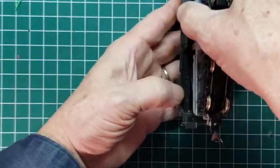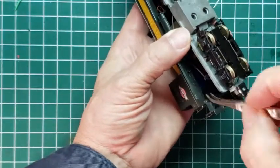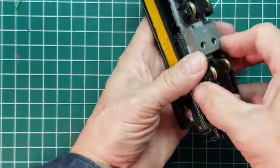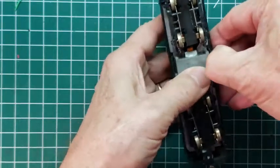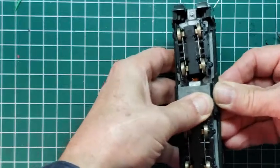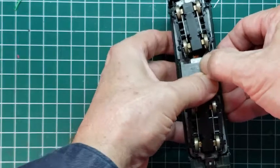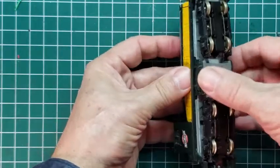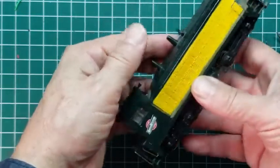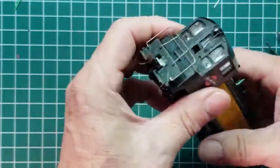Put the decoder in. Make sure that it's down as far as it can go. So I'm going to push it down with the tweezers. Now I'm going to try to put all this together. Like that. Yes. Not quite, but oh, there it goes. Really? I'm done? Well, I don't know. Let's test it. Let's see what happens.